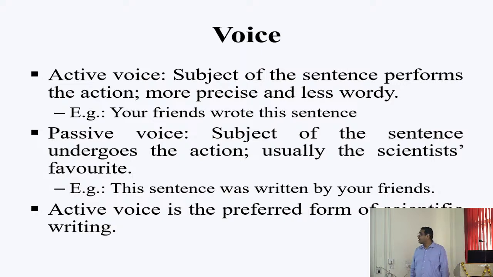Voice, active voice, subject of the sentence performs the action. More precise and less wordy, use active voice. Passive voice also you can use. Active voice is the most preferred form of scientific writing. So be in active voice. Talk to your friends in English, they can also tell you.